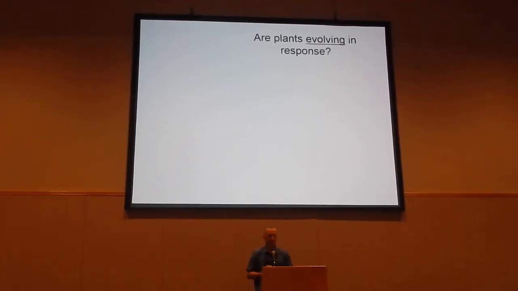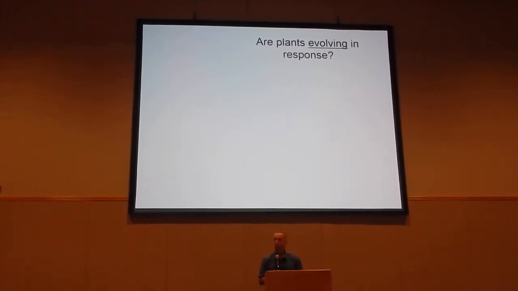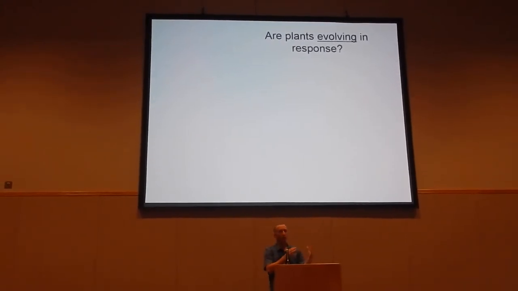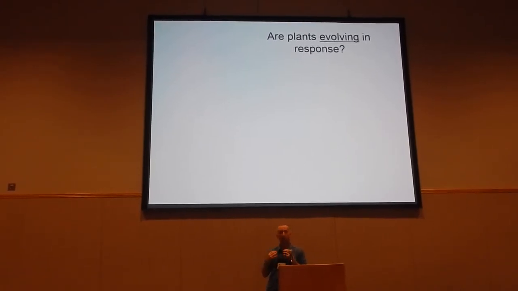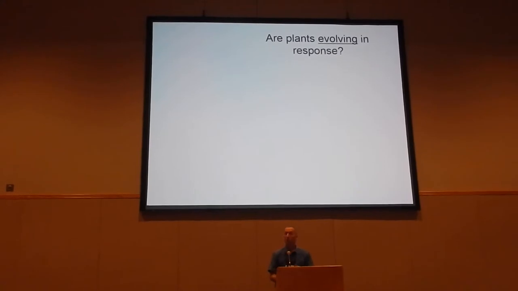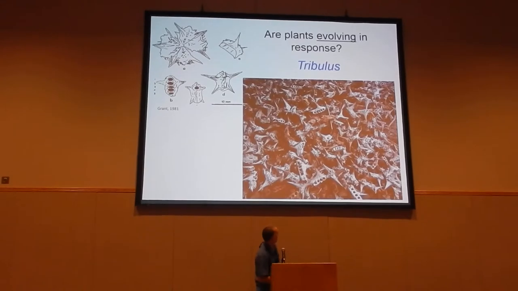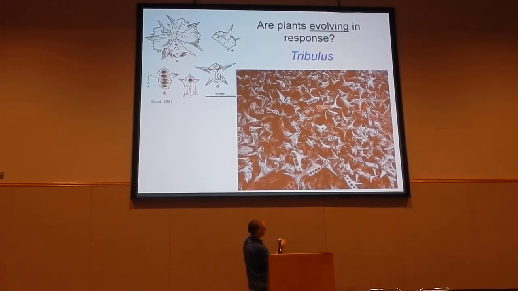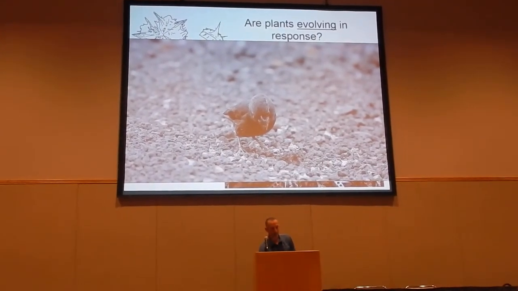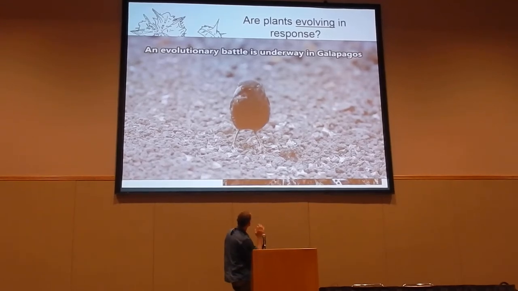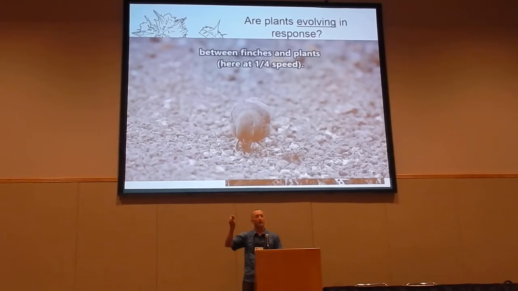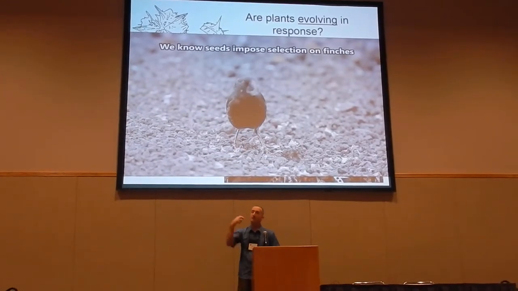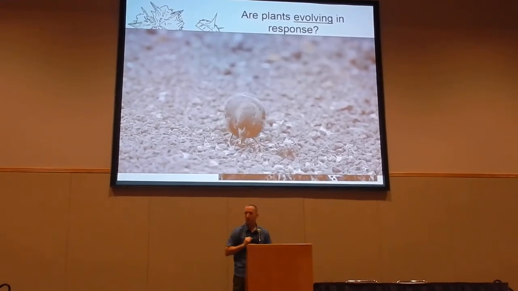If you were to ask about a particular plant that might be evolving in response to finches, you'd think about Tribulus — the famous plant that drove the evolution of large or small beaks on Daphne Major. It has a very hard, well-defended woody mericarp with multiple seeds, causing very strong selection on finches. Here I've slowed down a video of a large finch feeding on a Tribulus mericarp: it raises the seed, positions it carefully, saws into it with its jaw, then picks the seed out with its tongue and carefully manipulates it to break into the next seed chamber. Finches have a very strong interaction with this particular plant.